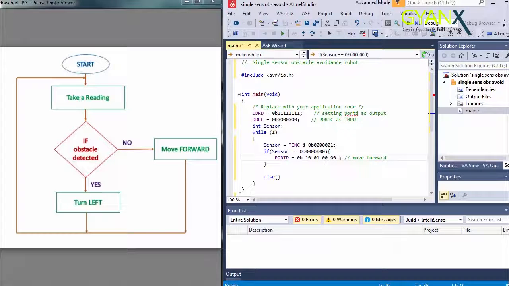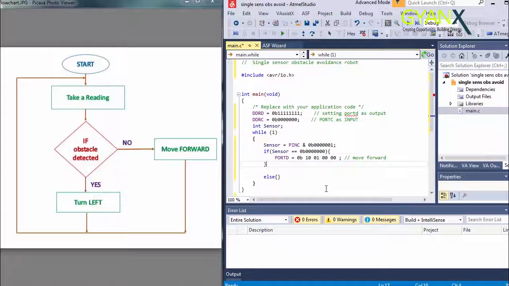Now the motor driver which we are using, which we have already interfaced inside our AVR development kit board, can drive 2 different motors, and to drive each motor you require 2 bits of information. So you have to give 2 bits of information to our motor driver, and accordingly it will drive that motor.